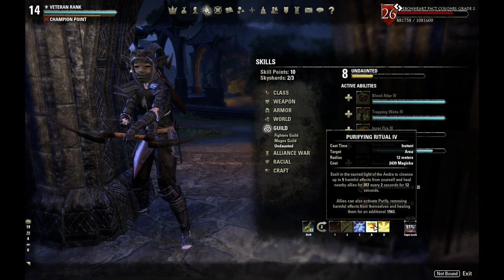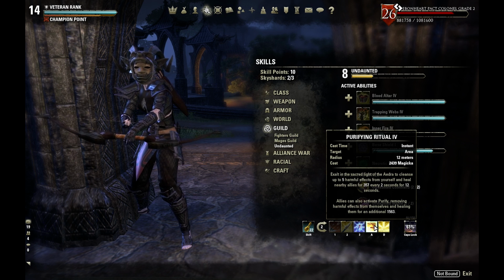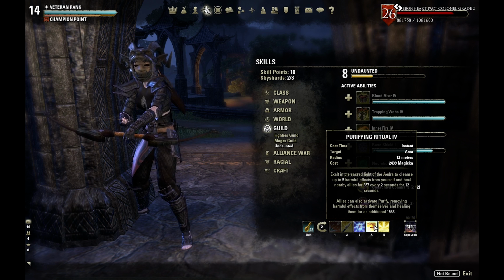Purifying Ritual will also throw down a little ring that gives you a little bit of health over time. This build isn't a Magicka spec, so you won't be getting a ton of healing from it. The biggest thing that you get from Purifying Ritual is the Purge itself.